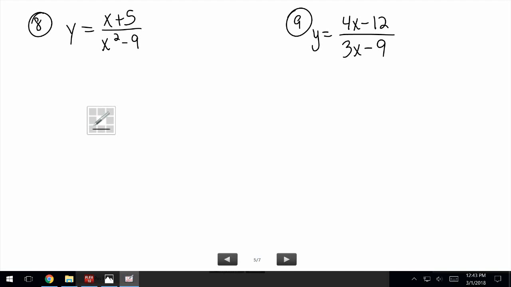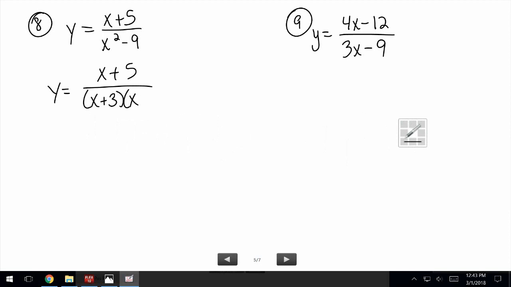Yep. X equals 3, minus 3. All right, did y'all get that number 8 factored as x plus 3, x minus 3? Nothing canceled, so you don't have a hole. But where's your vertical? So we would just write that as plus and minus 3. Very good. Don't write just plus and minus 3. It's x equals plus and minus 3, okay? Because it is an actual line, which you're going to see in about 10 minutes.